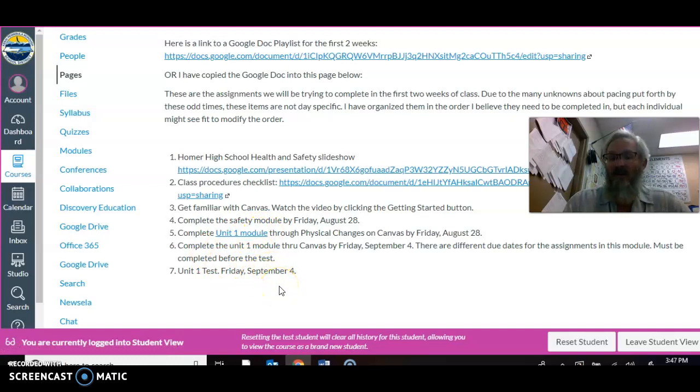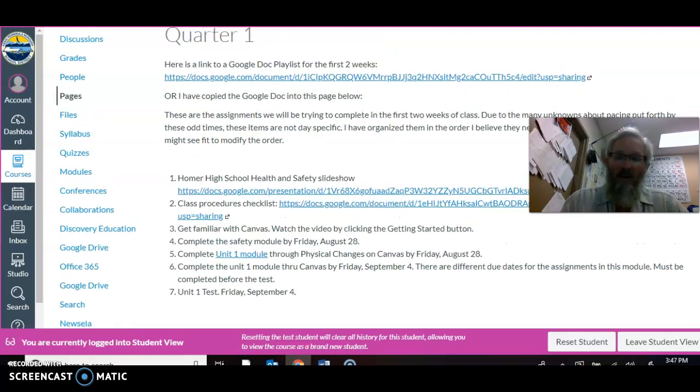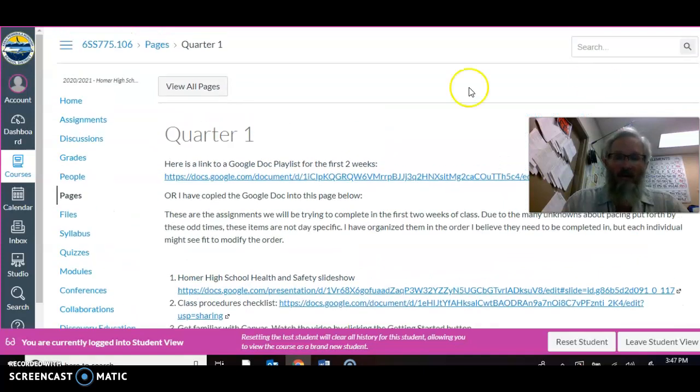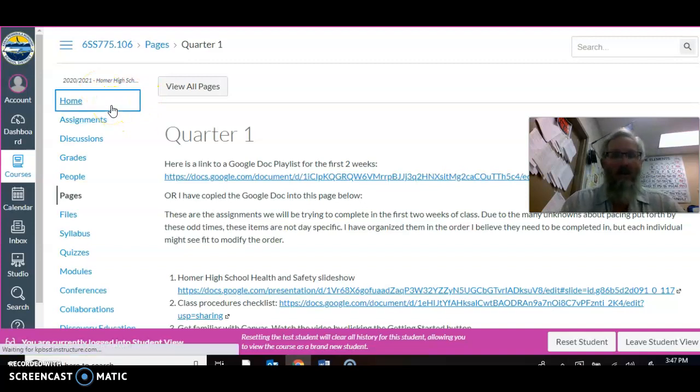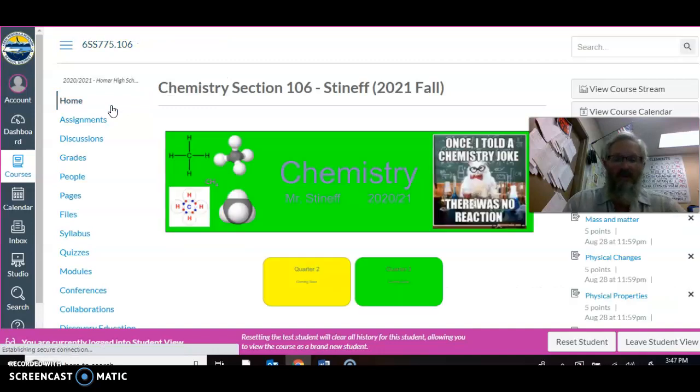And then there may be some things. This document may actually get modified between now and then. And it'll be added to this if that does happen. And at some point, I'm hoping that it'll be more set up like the home page. And it'll have buttons either based by unit or possibly based by week. Just depends on how good I get at it, and how many buttons I want to make and how specific I want it to be, because some people may be working at slightly different paces.